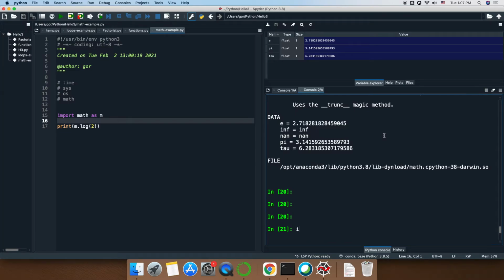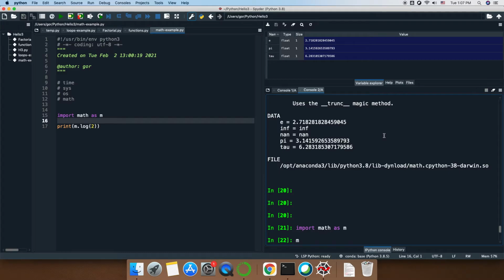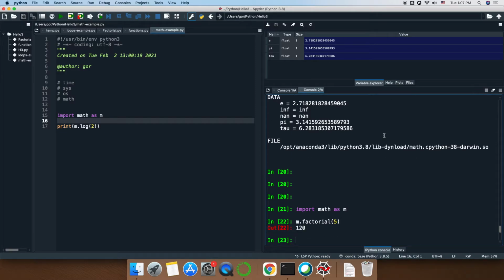Okay, let me import math as m. And then I can do m.factorial. This is something we've been implementing, but of course it's already implemented. Many of the functions which you could think of are already implemented, so you can learn how to use them and use them.